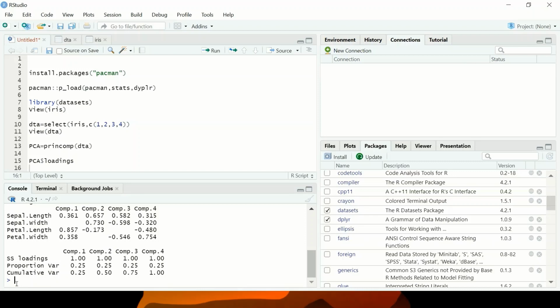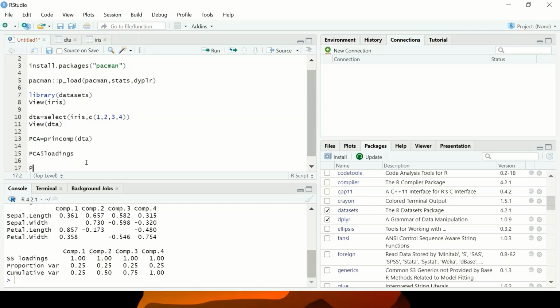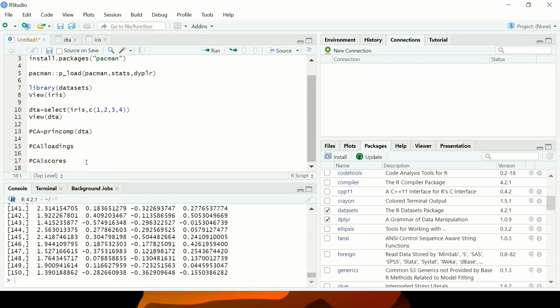All right, the next thing is I also want to check whether the PCs are independent. So to check whether the PCs are independent, they should have a 0 or close to a 0 correlation. All right, so to do it, I'm going to say my PCA, and then I ask for scores. All right, I want to check this, then I run this command.